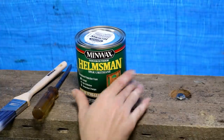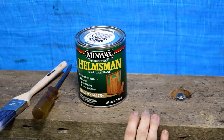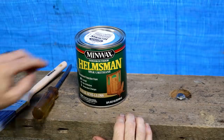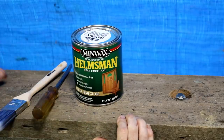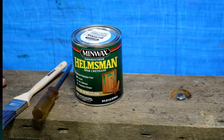So this is the product that I'm going to use to coat these frames with to protect them from rain and stuff, keep them from rotting. It's Helmsman, made by Minwax, made for indoor-outdoor furniture, windows, stuff like that. Should be pretty good stuff, I think. So let's get this frame outside. Give it a coat, and then I'm going to build that other frame while it's drying.